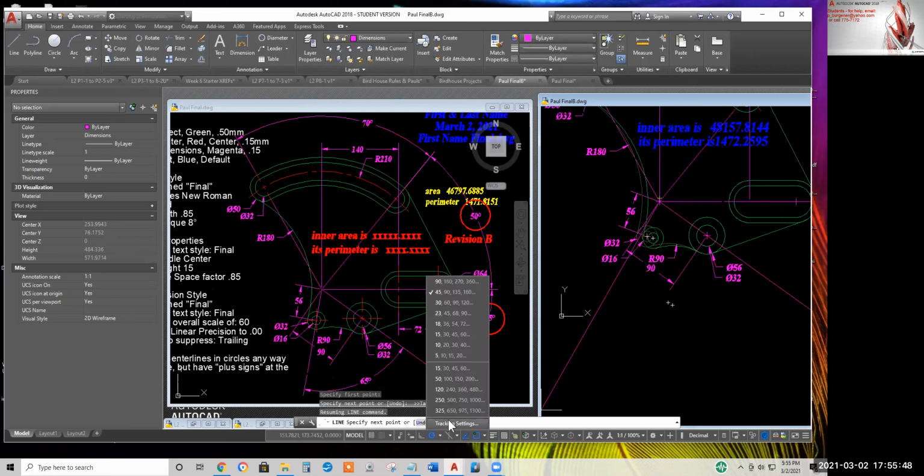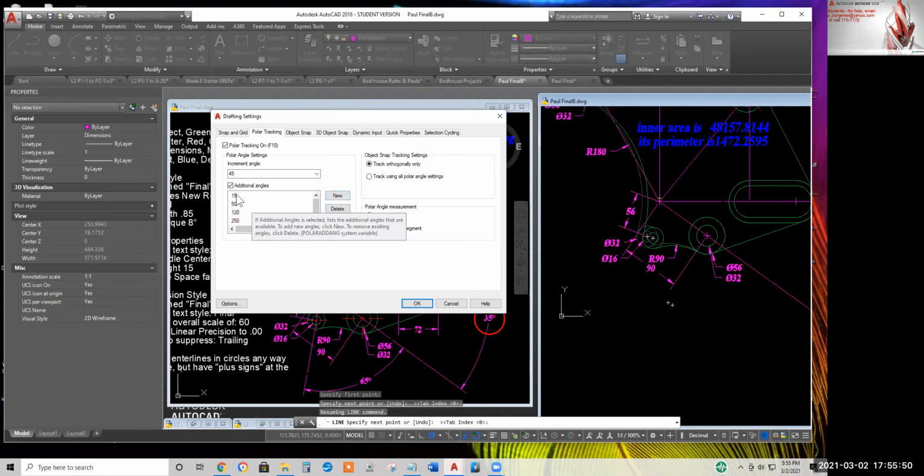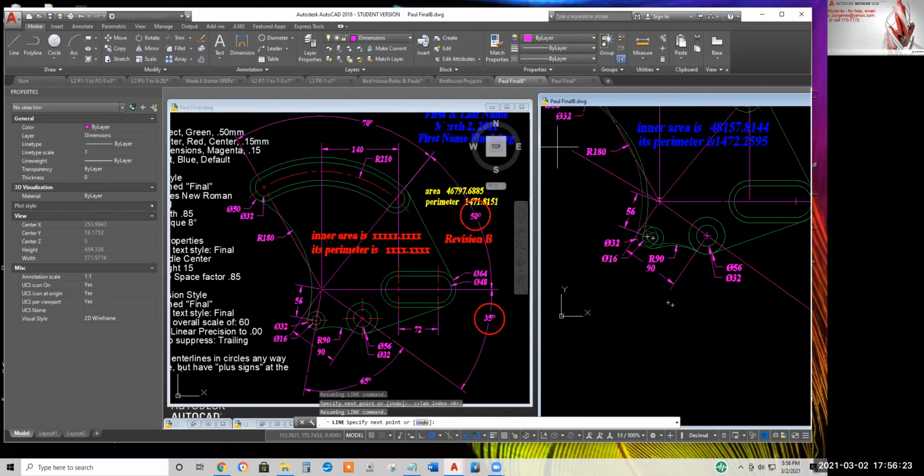So we'll set an additional angle. Yep, ain't got no 100 there. We'll click new and put negative 100, enter. That turns out to be 250. Was that already there? Maybe that 260 is what I had that caused it to be off. I'll delete the 260 so I don't get confused. Click OK. Draw another guideline.